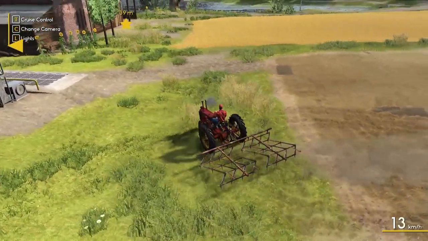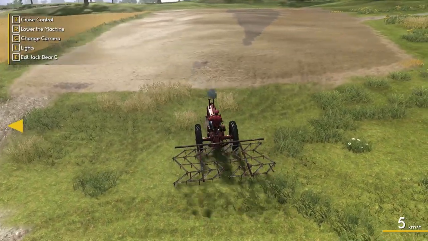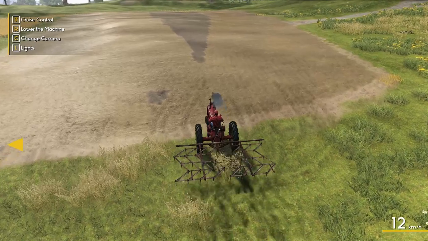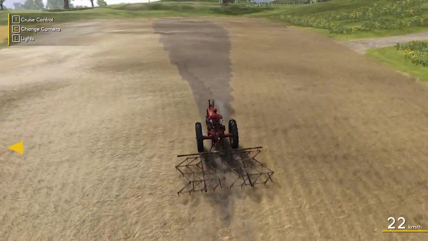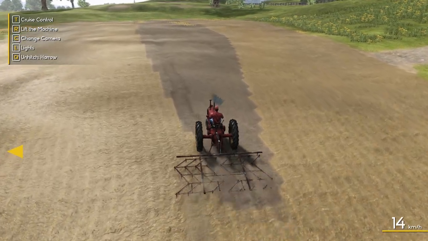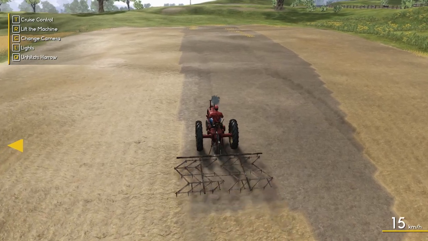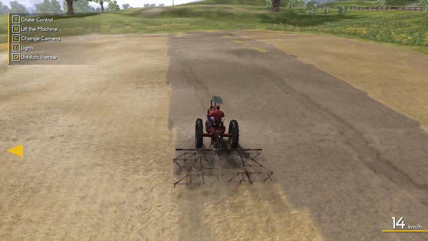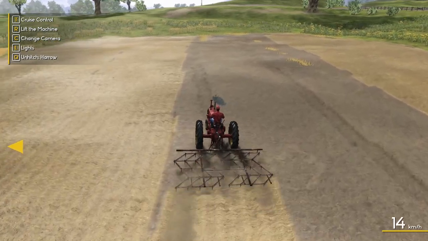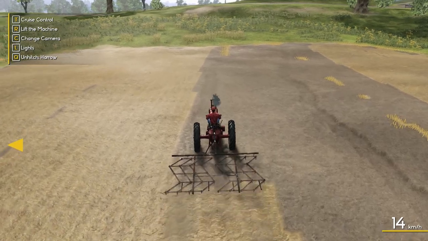There's a couple of different ways that you can cultivate. I doubt I'm doing this the correct farmy pattern kind of way, but I'm just kind of going. The one thing I noticed about the cultivator is that the turning radius on this is way better than every other implement. If you do plowing, your turning radius is garbage. It is nowhere near how good you can normally turn. But with the cultivator, it's right about the same.